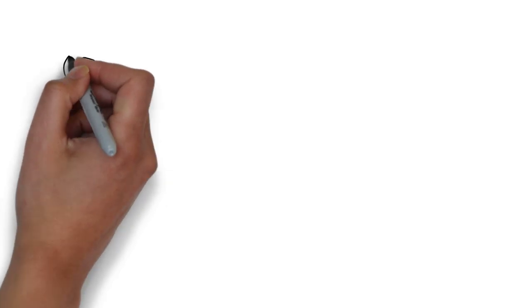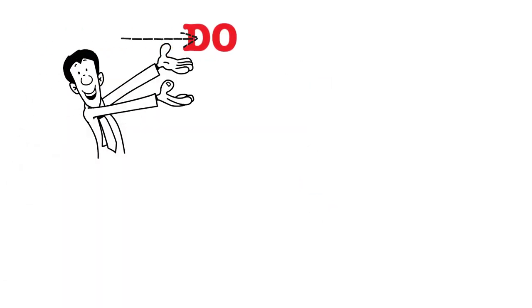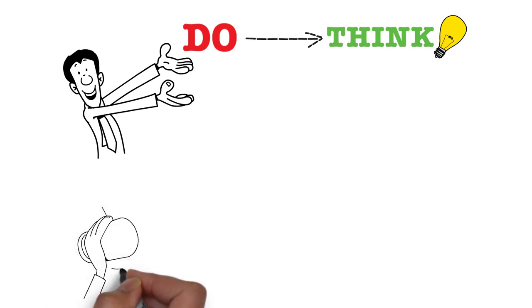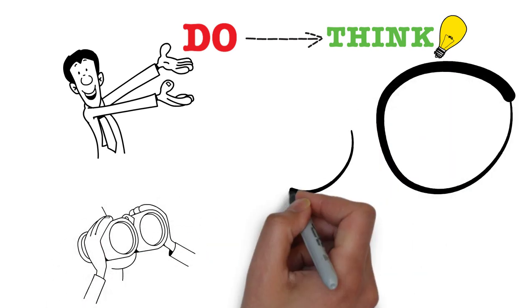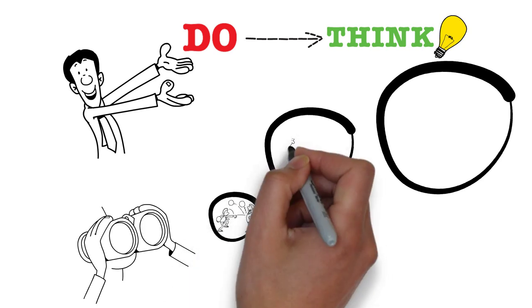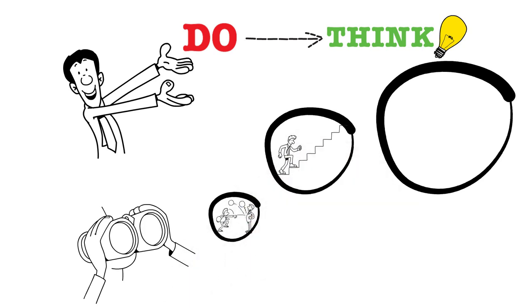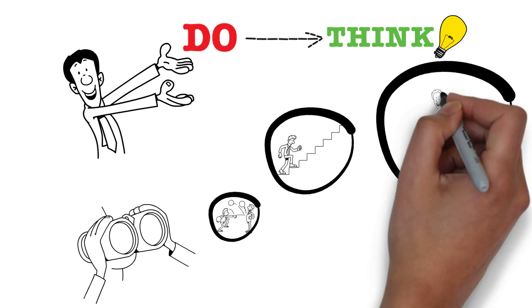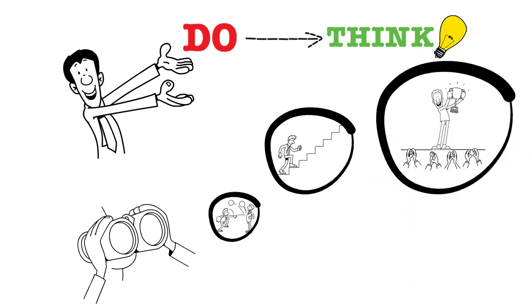Let's fail quickly so that we can get to the answers quickly. Don't invest too many emotions in one failure or one success. The key is that we need to do in order to be able to think, rather than think in order to be able to do, because discovery doesn't really happen in a vacuum. And that is why doing things, however imperfectly at first, opens up our creativity and opens up to greater and greater endeavors in life.